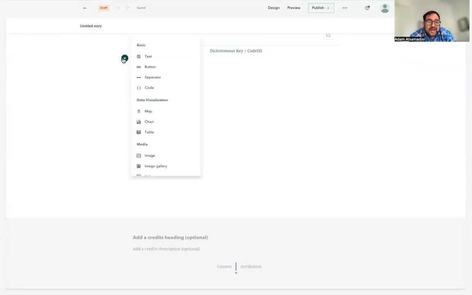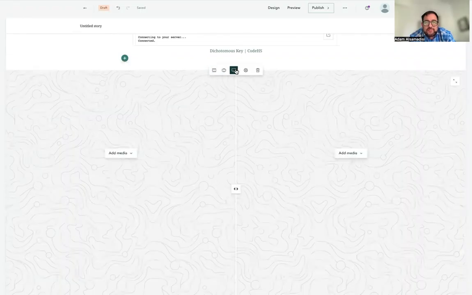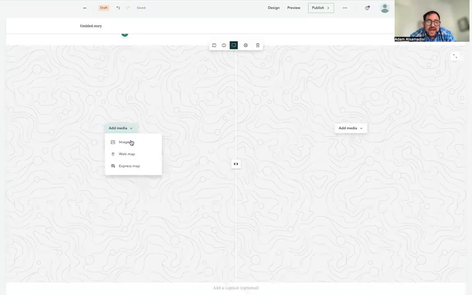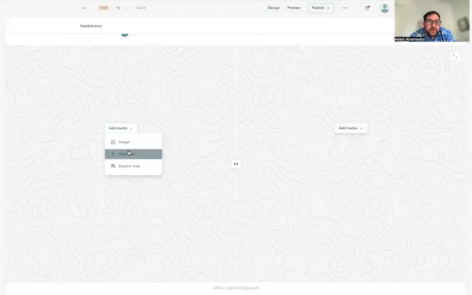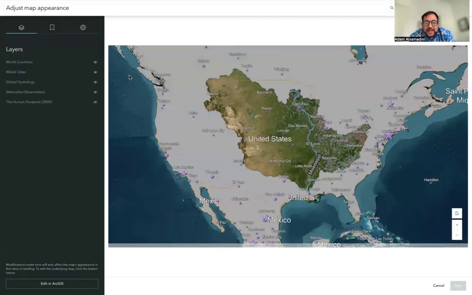I'm going to go to Add Content Block, and I'm going to click my swipe map. Now, I complain about this all the time, so you probably heard me say this, but go ahead and make this large, right? We want to be able to see things. Here we can add different types of media. I've seen a few of you do this with images, and I think that's pretty interesting. But for now, we're going to go back to Web Map, and I'm going to click on this river project. And now I'm on the left side.